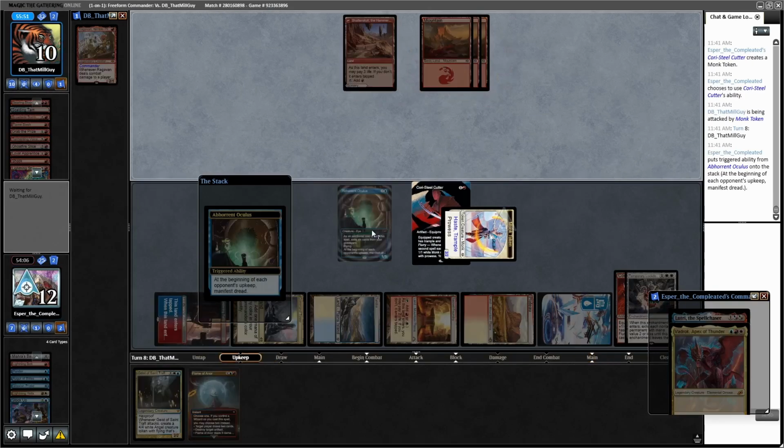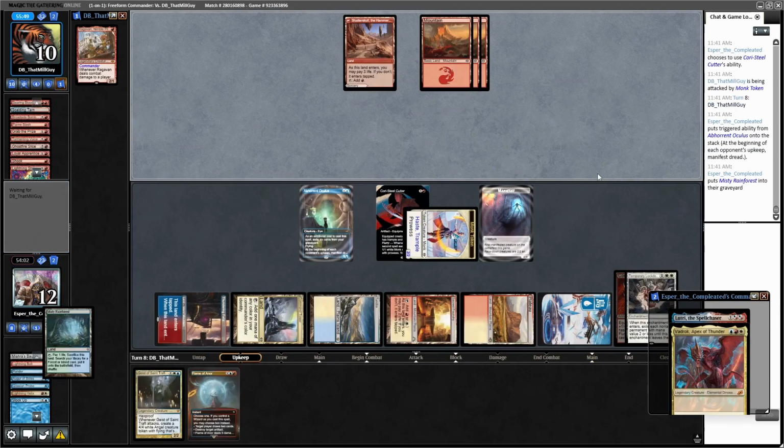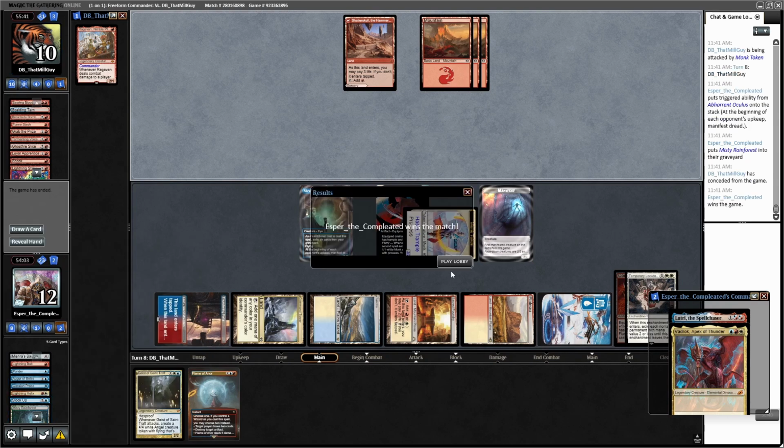Go to their end step, trigger our eyeball. We're going to manifest dread, put this land back in the graveyard. We currently have artifact, instant, sorcery, creature, land. So we have plenty of delirium. And that'll wrap up game one.